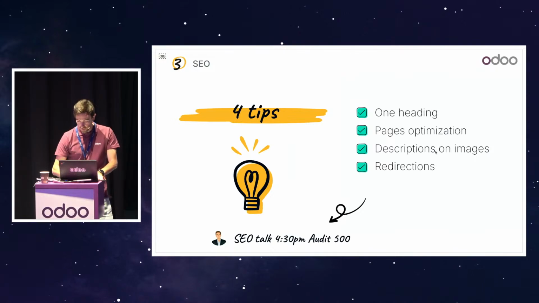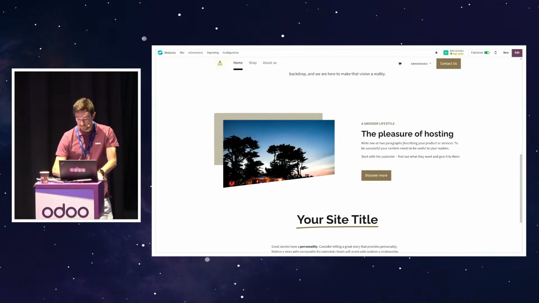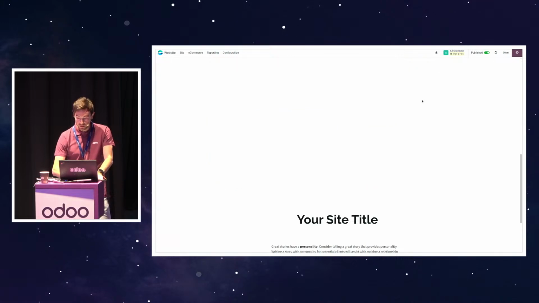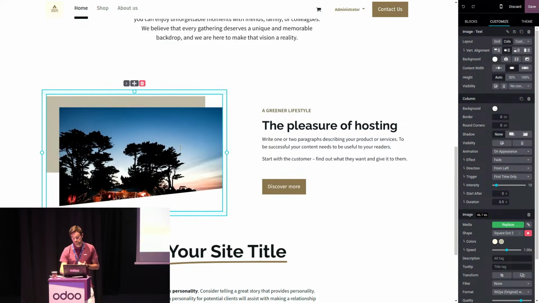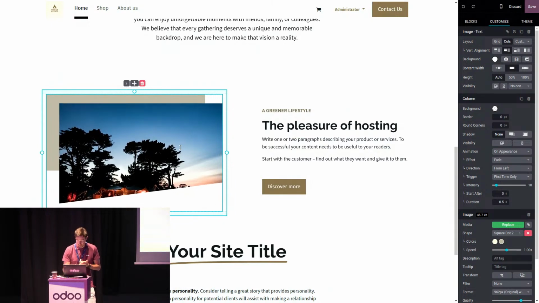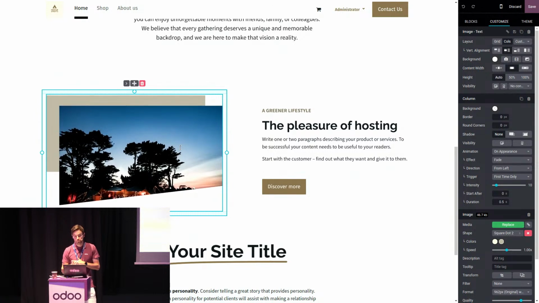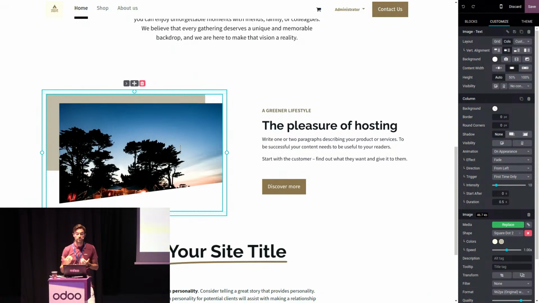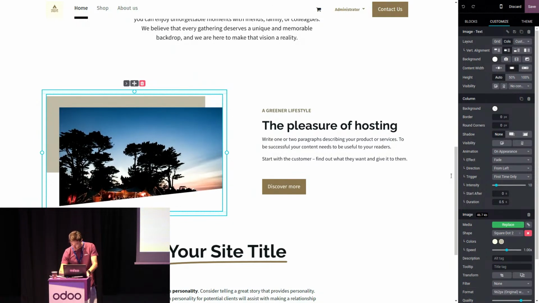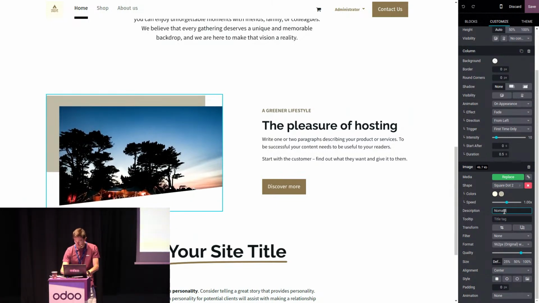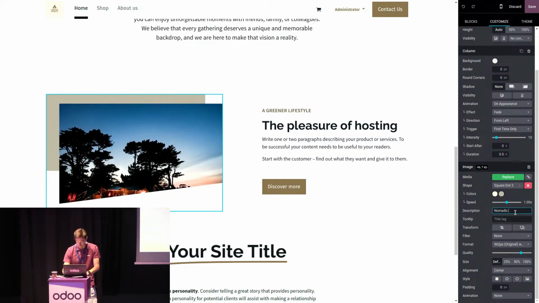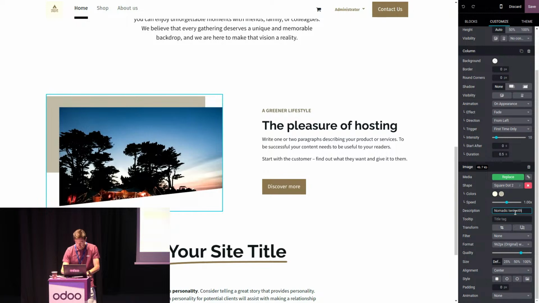Then you also have to add some descriptions on the images, because that will make you a reference on Google Image. That's the first thing. The second thing is that if a blind person comes to your website with a page reader, he will be able to understand what the image is about. So you can just select an image and add a description here. If you don't do that, you will be punished in terms of SEO by Google. Let's go with nomadic tank with light, for example.